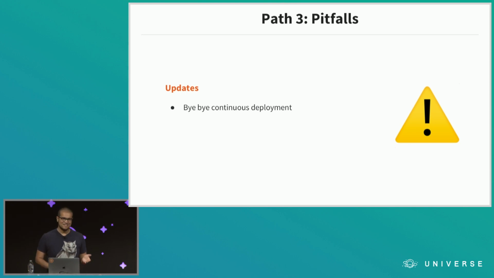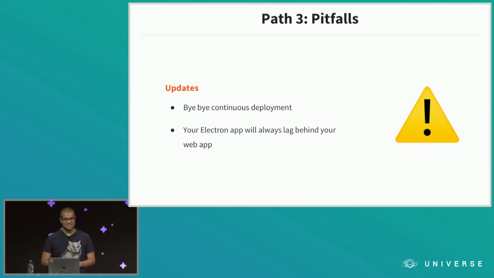This could be a good thing, depending on your luck, really. So if, say, on your remote web app side, somebody shipped a bug after your last release, then users of your desktop app won't run into it. But if you're really unlucky and the bug was created right before you created your release from those same modules, then your users are kind of out of luck until you can convince app stores to approve your hotfix. So this means that your Electron app will always lag behind your web app to some degree. This might be OK depending on your priorities, so it's worth considering.